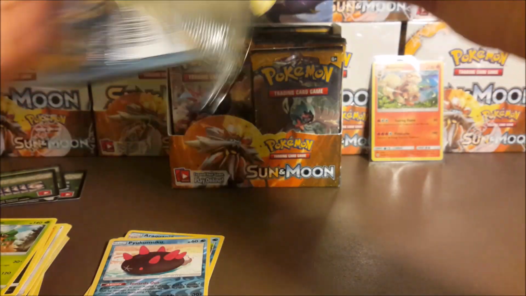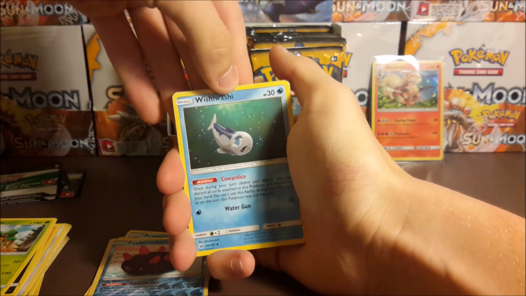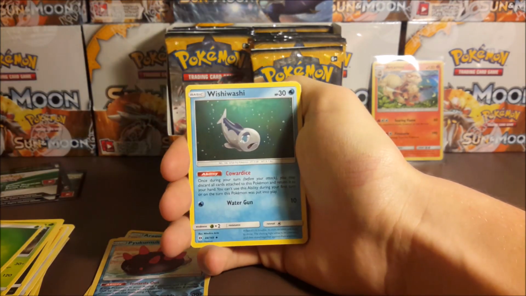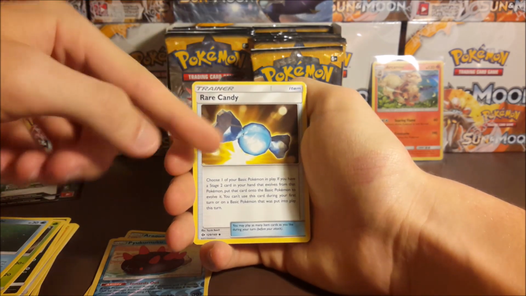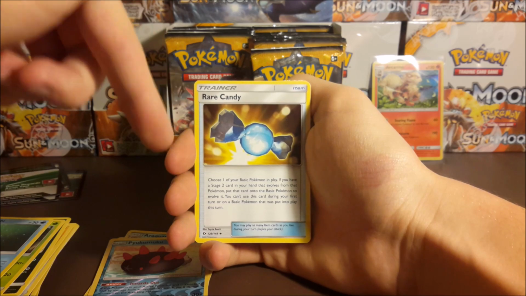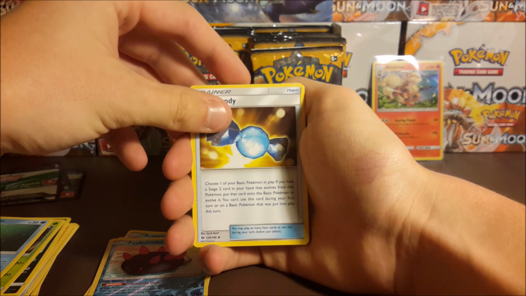Moving on here, we still are looking for our first GX pull for the channel. Alright, there we go. Grass Energy. I gotta remember that. Rare Candy. There is a secret rare candy, not in this set, but in Sun and Moon SM1 Plus for Japan.